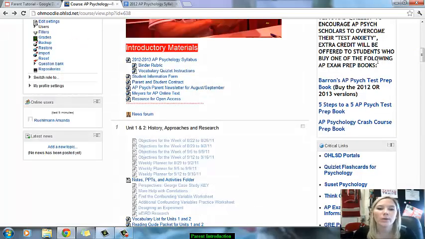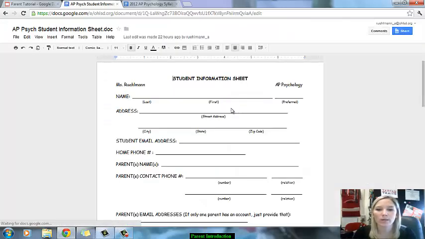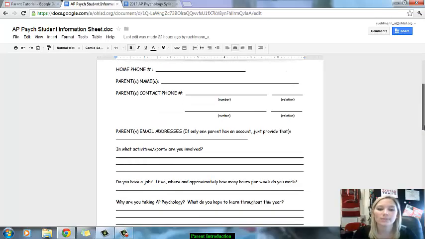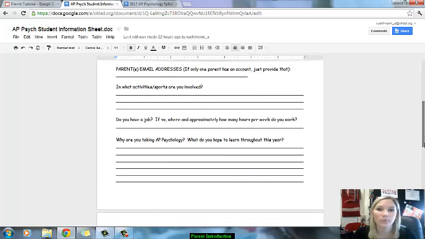One other thing I would like to discuss with you is the student information form. This was handed out to students in the first week of class. It provides me with an opportunity to not only get their information but yours as well. It also gives me a chance to get to know them, and what requirements they have going on outside of school that could prevent them, for example, from being able to turn in an assignment. It leads to time constraints on their part, so I can understand how better to provide review time outside of class.